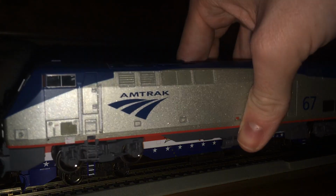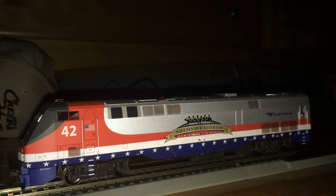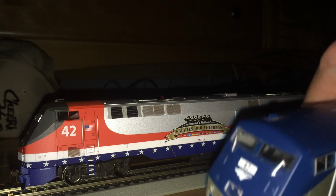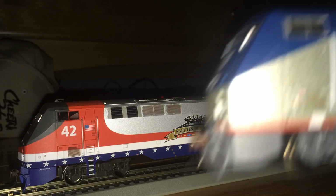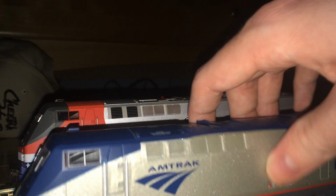The truck's colors are a bit different. The ones on the 67 unit are actually more of a grayish color than the ones on the 42 unit. It's also to note that the 67 unit is older than the 42 unit. It was made about maybe 2011 or so, so this engine's probably like 5 years old or so. Still identical. They're both the same train, a P42. They're just different paint schemes.